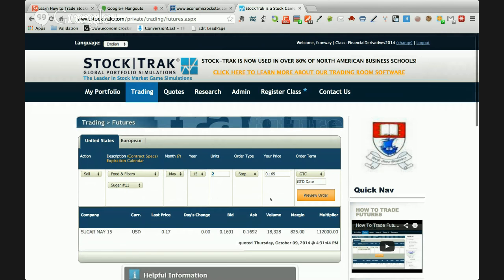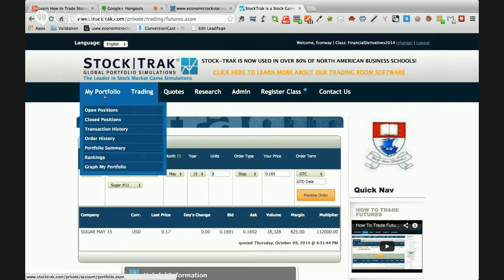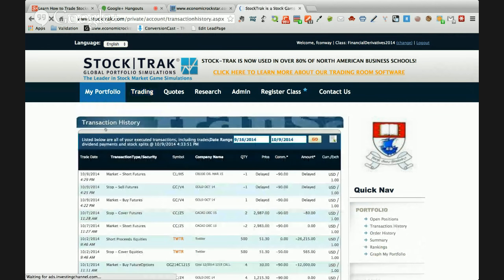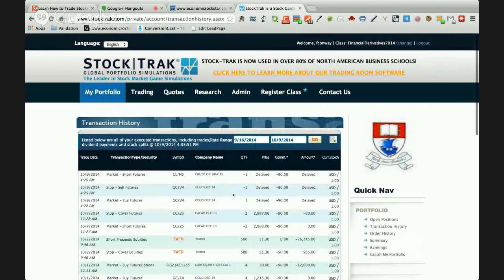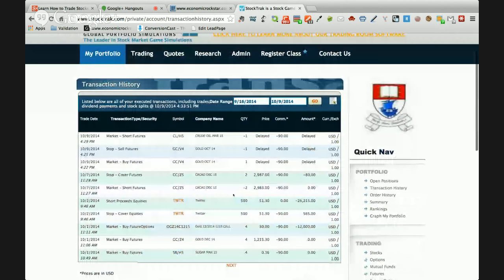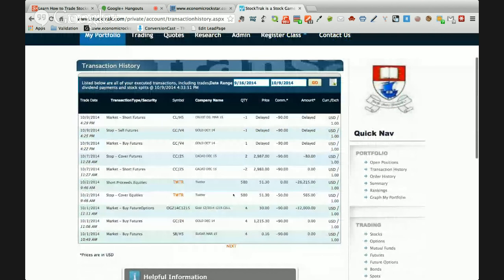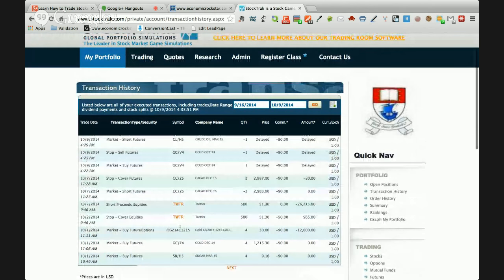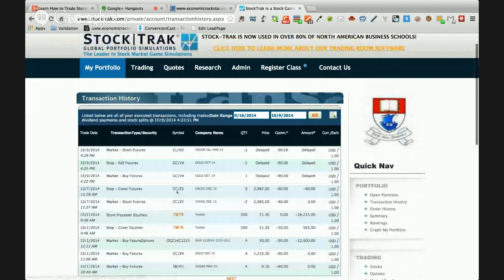Okay, if you're unsure, which I'm not, I'm going to continue on, but if you're unsure, if you hover over your My Portfolio tab, you'll see a drop-down menu, and you should be able to see here an open position or your transaction history. Okay, maybe I'll just click into it and see what I actually have done. Okay, crude oil. We see sugar down here, but that was something I had done previously. I had bought it at the 16 cent level. We don't see sugar in there, so maybe it wasn't activated at all.